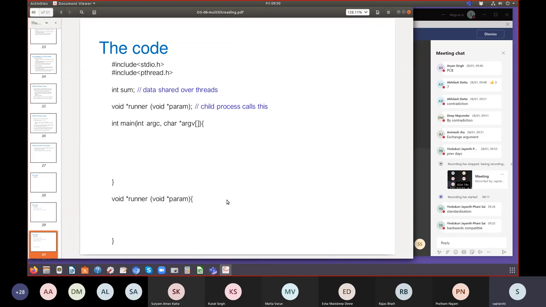By the way, you can change this, of course. In this very simple example, we have written just one function and all threads execute this function. But in a practical scenario, you won't do that. You will have several functions and possibly different threads will execute different functions. So you have a mechanism to tell the kernel which thread will execute which function.